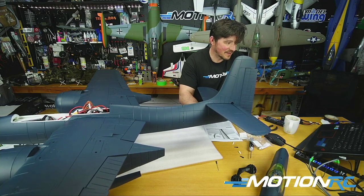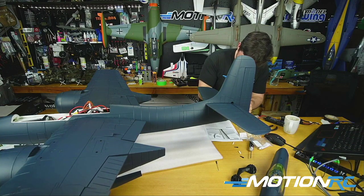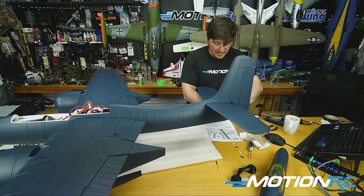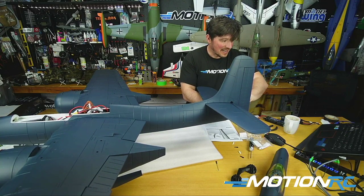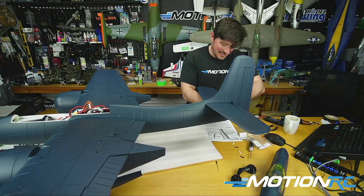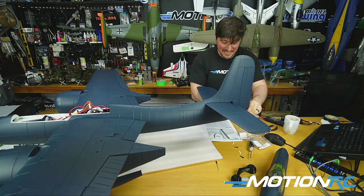Why doesn't FlightLine make a B-17? Well, FreeWing did make a B-17. Remember, guys, FreeWing makes FlightLine. They just rebranded to have a difference between jets and warbirds. But before they did that, the old Crow is still labeled FreeWing, and they had a B-17, but it was one of the first models. I think it's even before Motion's time. And I don't know if it was probably great at the time, or if it would hold up to today's standards.